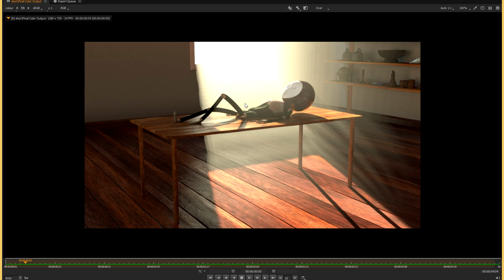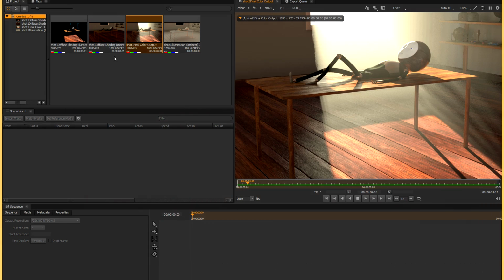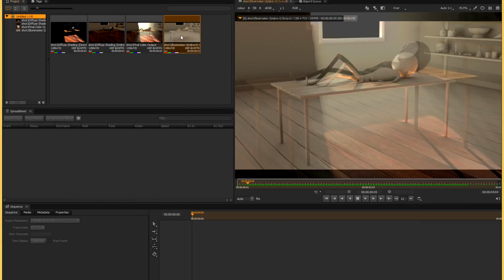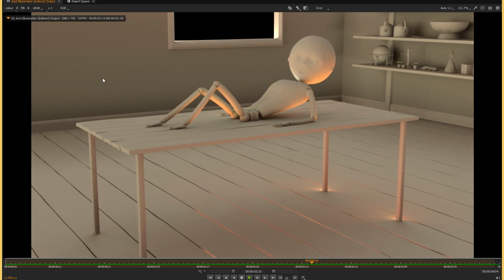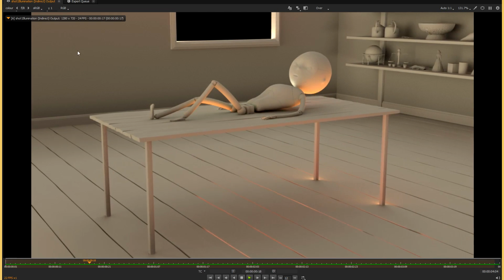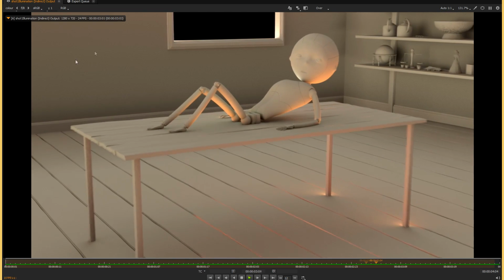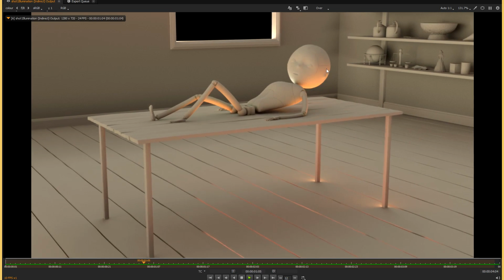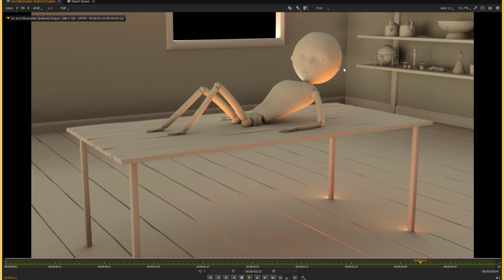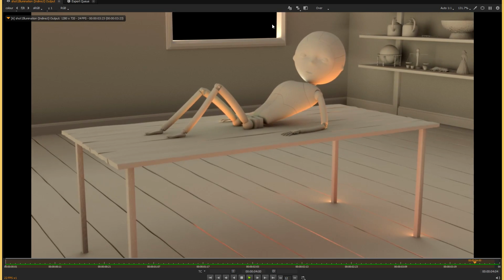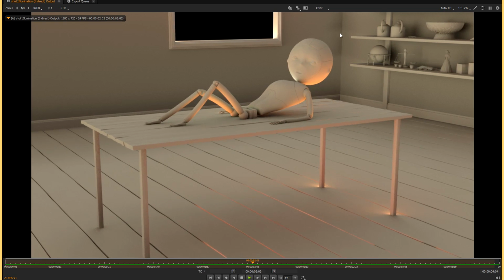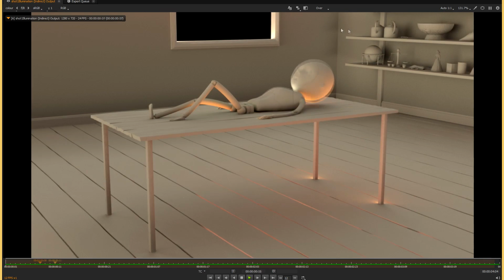I also find it's very useful to look at different render outputs in order to diagnose problems. So I'm going to go back to my thumbnails and I'm going to load the global illumination output and maximize that. Now if I play the sequence, I can have a look at the Monte Carlo noise, and I would say that in terms of noise, the Monte Carlo and GI is really good. I'm quite happy with this. I can see there's a tiny little bit of a radiance cache flickering going on in this corner, but once again I'm not particularly worried about it, because once the volumetric light is in and the textures are in, I don't think this will be particularly visible.